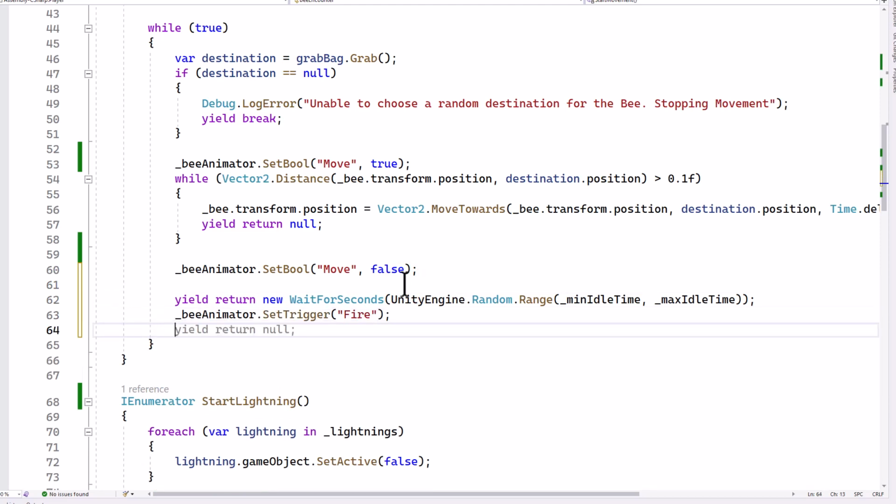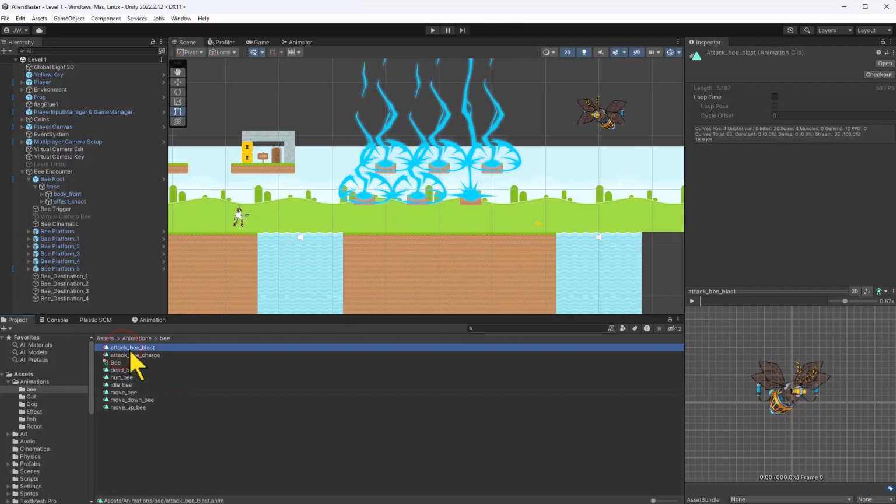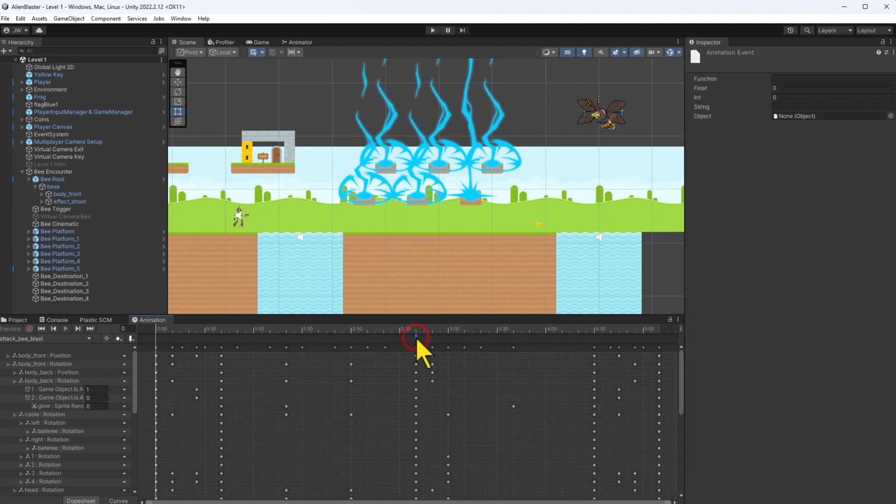So we want to wait until our animation has blasted or fired off, and let's take a look at that to see what I'm talking about. If we look at the B's attack B blast animation, let's just click on it and then press play. You're going to watch it play and it fires off. He kind of does this charge and then finally does a launch or a blast part right there. And if we double click on it, you can see that there's actually an animation event that the animator already added for us right at the point where he should be firing off or launching.